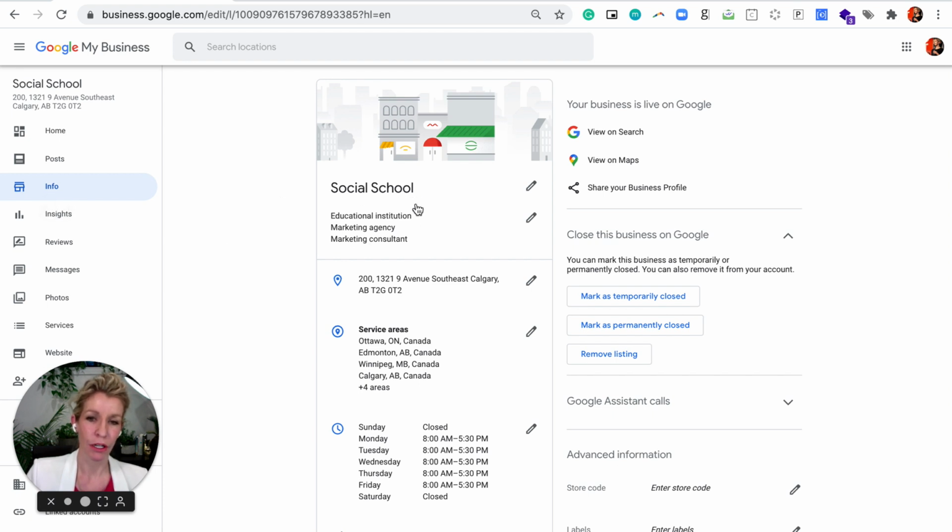The next thing I want to bring your attention to right here is right below your business name, you've got your business categories. I'm going to pause for a minute and say that one more time. Business categories. This is the money shot. And this is what so many of us are not doing well. The thing about business categories is that unlike every other thing in your life right now, where less is more, tight and bright, quality over quantity, when it comes to categories in GMB, more is more. You can have as many categories as you like.